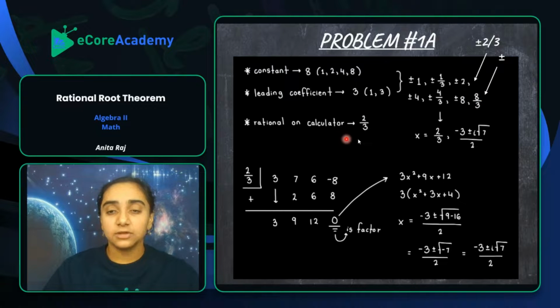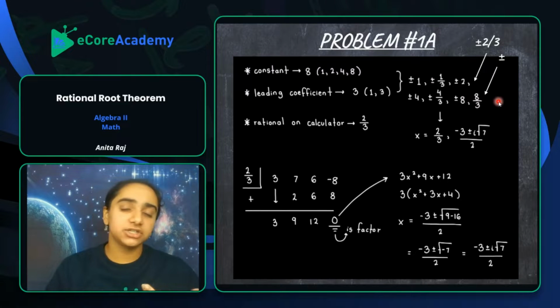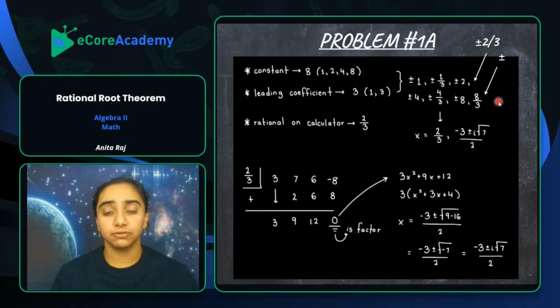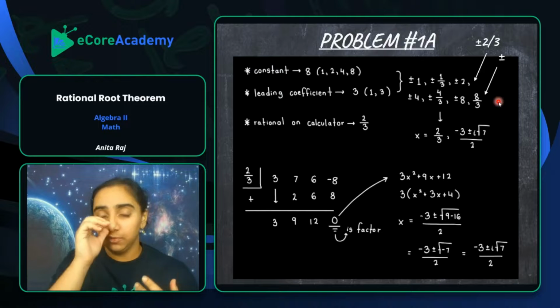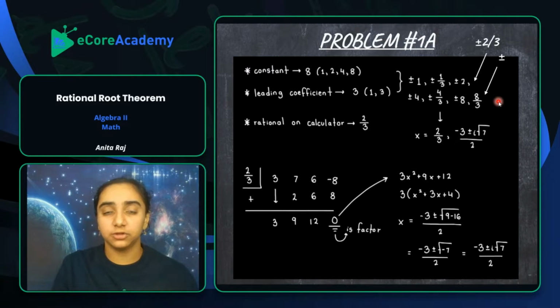That's very important. So since you can see here that 1, 2, 3, 4, 5, 6, 7, 8, there are 8 possible roots. This is a lot for us to check. Because of that, we can actually just do this on a calculator to find the first rational root. And what we'll do is we'll put the polynomial that you saw on the previous slide in for y1, and then we'll put in y equals 0 in the second y slot. Then we'll graph these and find where they intersect, and we'll see that the rational root is going to be 2/3, 0 on a calculator. So 2/3, which is actually one of our possible ones, is the correct answer for the rational root.